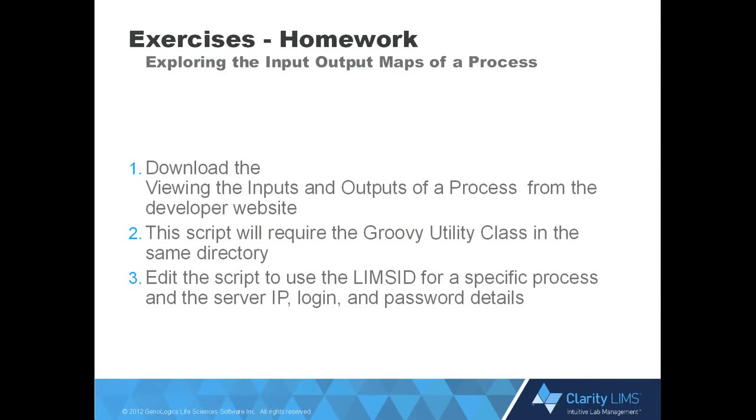If you want to put what we've learned in this session into practice, one thing we can do is to complete the exercises. So as defined here, what we need to do is download a script from the developer website, which is called Viewing the Inputs and Outputs of a Process. And as noted here, this script relies upon the Groovy utility class being in the same directory, so you will need to pick up that too.